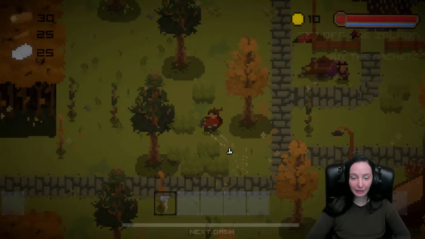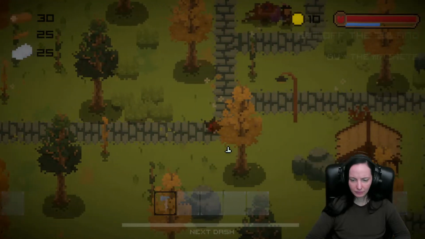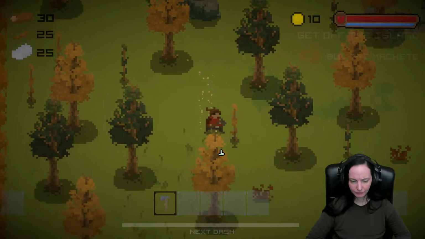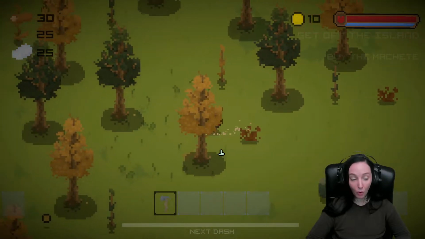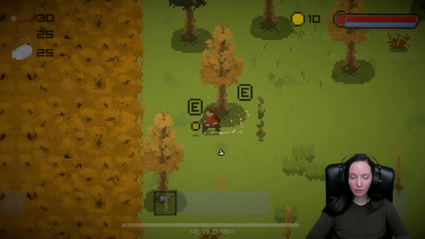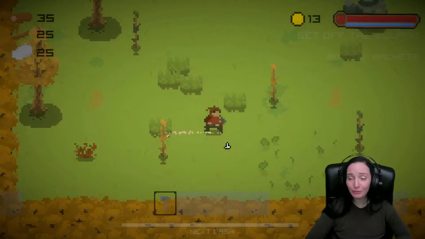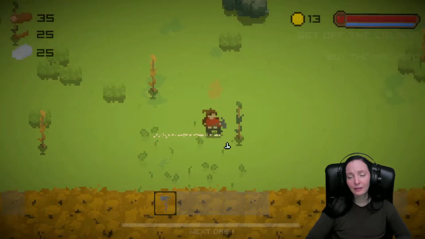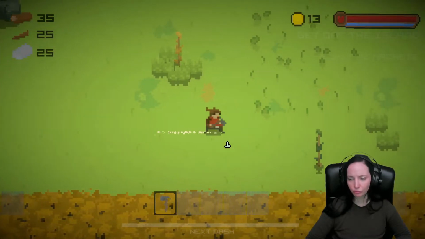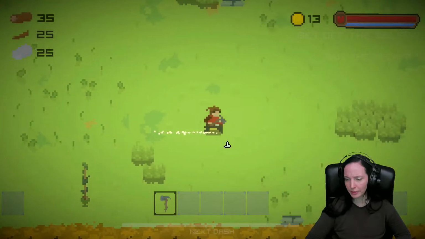How much did I get? 11? 10? Machete's 15. There's no one. Oh. There's. Oh, 13. You couldn't be 5. That's wrong. There's a lot of space down here. I've never actually walked all the way down here.